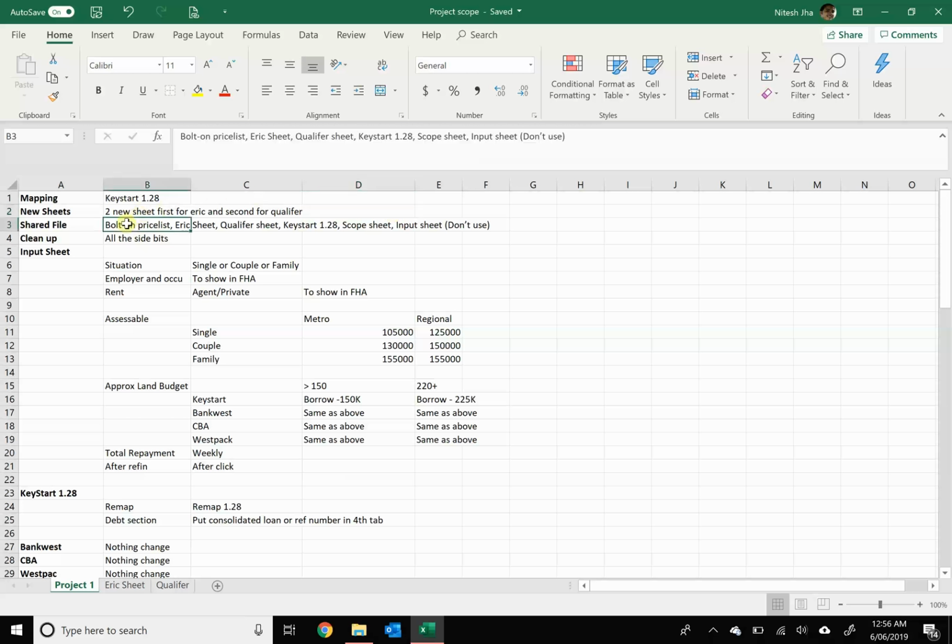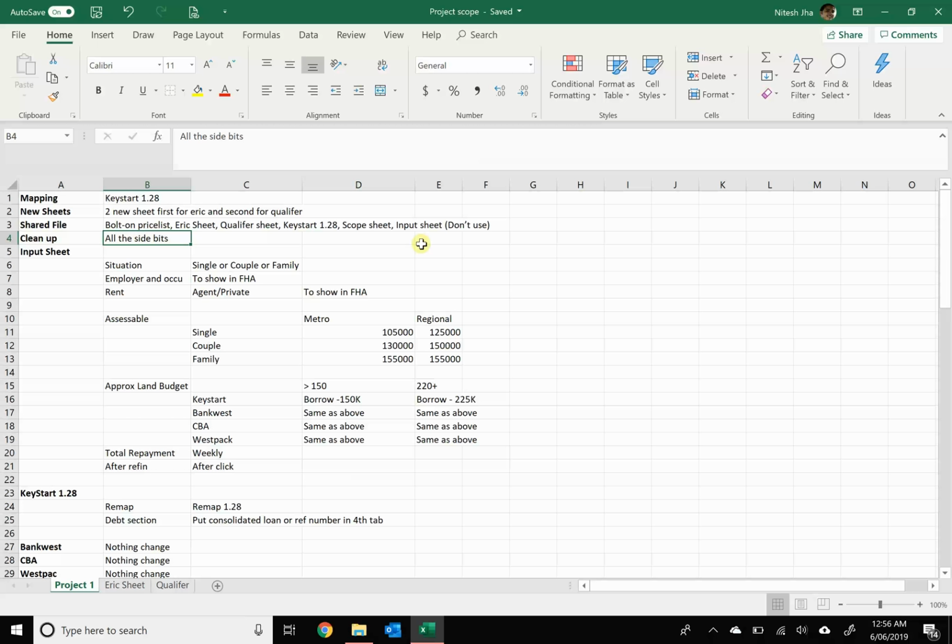Now, this is a shared file cleanup. In version 1.8.1 there was a lot of cleanup activity required because there were a lot of things visible which I didn't like to show to my clients. So we'll just clean up that list of things. In terms of remapping, we will go into detail about that, but we'll remove all those unrequired fields and take it up from there.